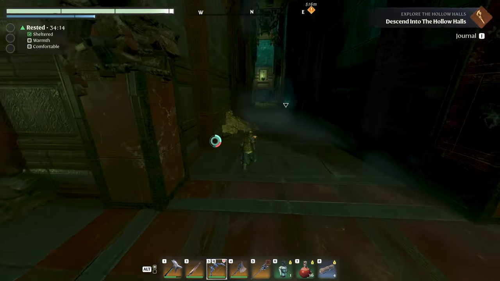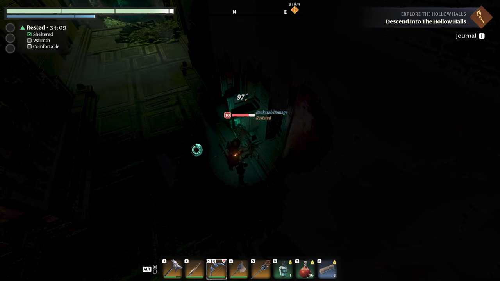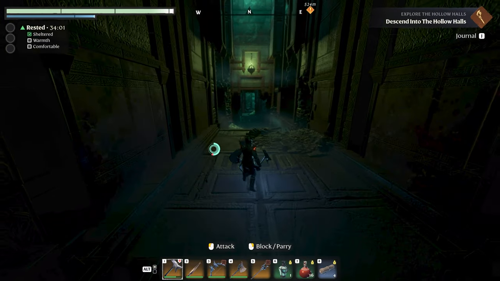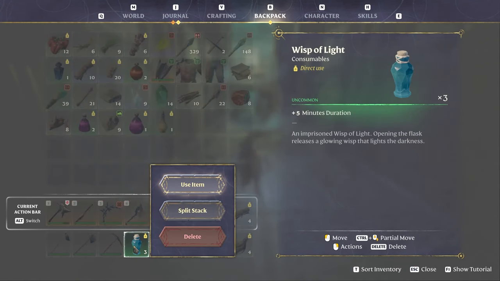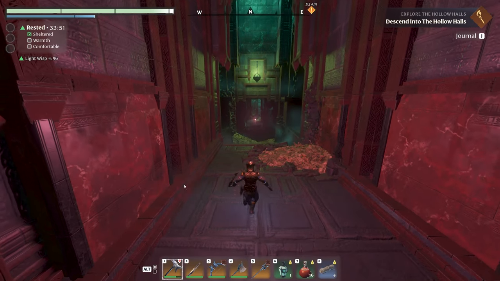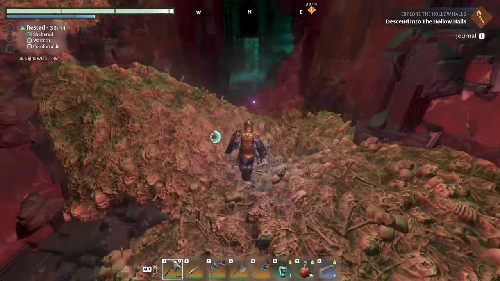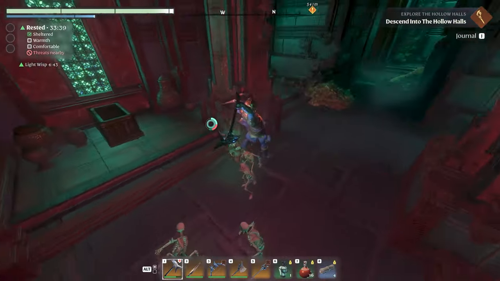Okay, let's turn left. What's this? Oh, well, you are fucked, so we can just kill you, I guess. It's very dark here. Maybe I should bring on a wisp. Where did I put my wisp? Wisp light use item. Thank you. Okay, let's move on. Nope. I'll skip the urns for now. Focus on these guys.